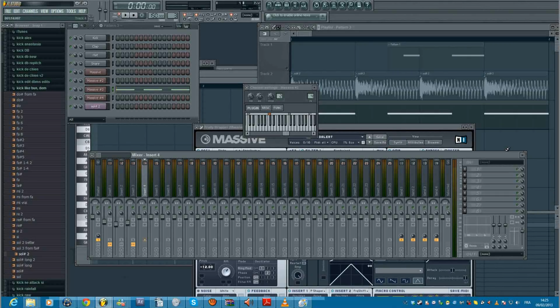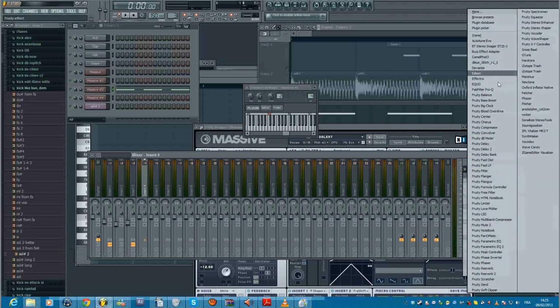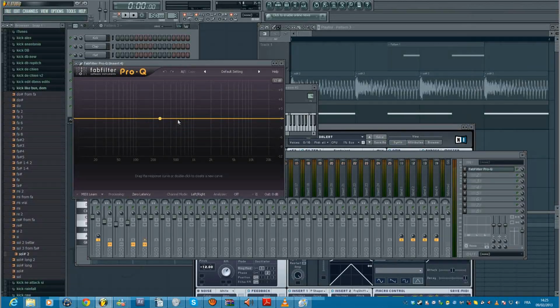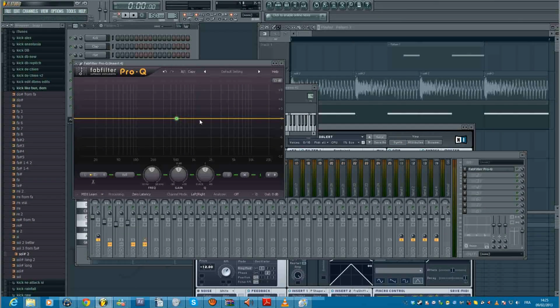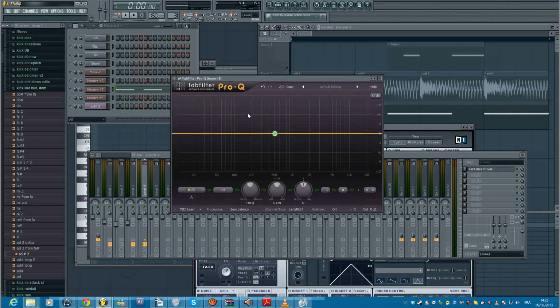You get three basic things: EQ, delay, reverb. So first thing, EQ. I use the FabFilter Pro-Q. I think you already know that. So I'm gonna make the sounds a bit more powerful by just adding some mid frequencies, high frequencies, and a little peak on the low frequencies. Sorry. So let's start and check what it sounds like.